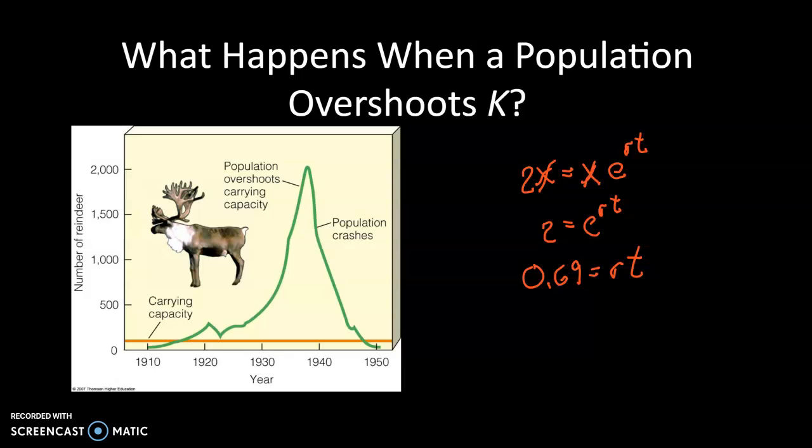Now if I want to know how long the doubling time is, I can divide both sides by r, that's an r, and that is the percentage. So I'm going to switch these. Normally it would be like 0.5. Let's say it's a 5% growth rate. So that's 0.05. I'm not going to use 0.05. I'm going to multiply it times 100 and the top by 100. And you get 69, but for whatever reason we use 70 divided by not 0.05, but 5. And that is going to be equal to whatever the time was. We did this example on the previous slide, and it was 14. So that's how the math works out.